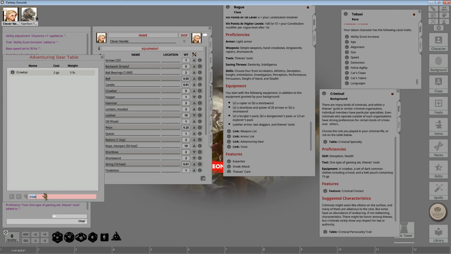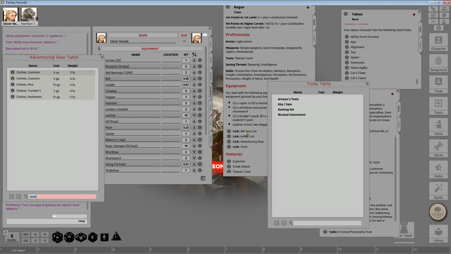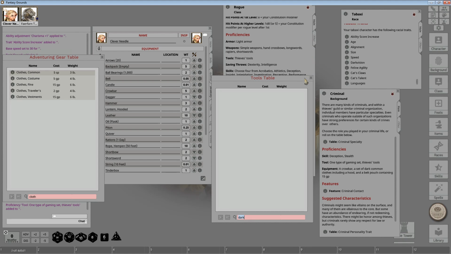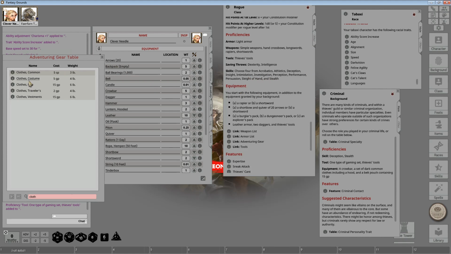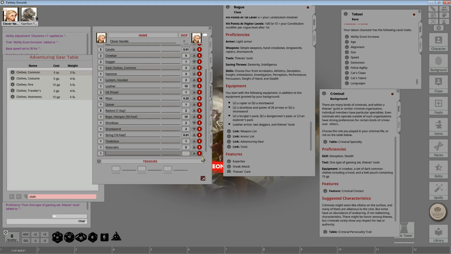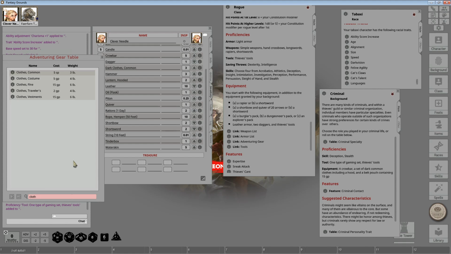Common clothes. Dark common clothes. And you can see here that there are no dark clothes. And you can see here under tools that there aren't any either. That is something that you as a player would customize. So common clothes including a hood. So this would be dark. Oops. I just did what I said not to do and hit the enter key. Created a new entry. And I don't believe a hood.